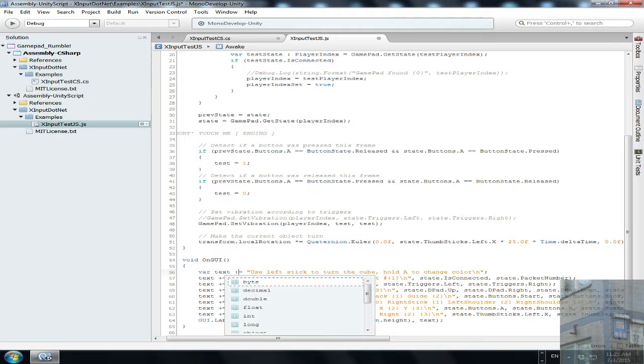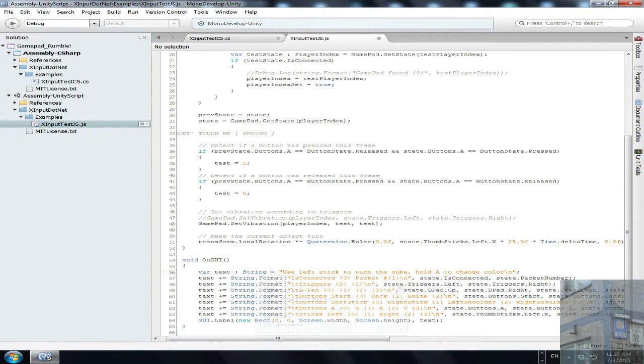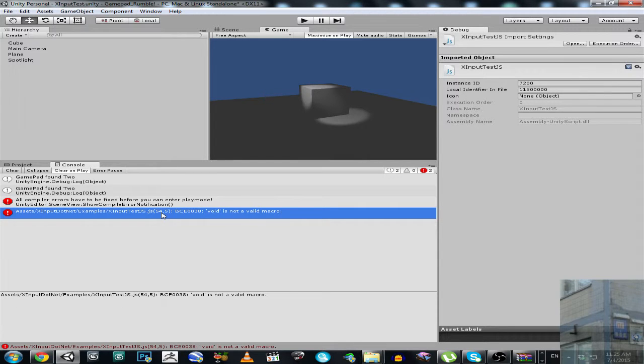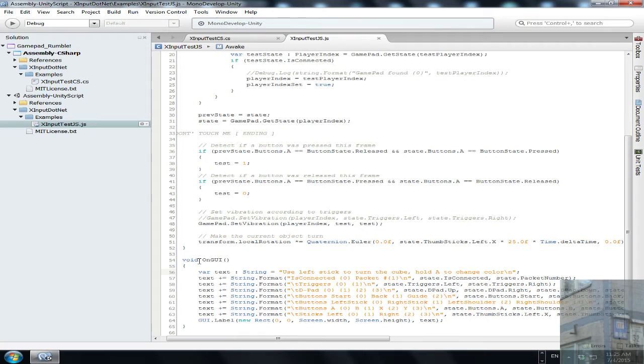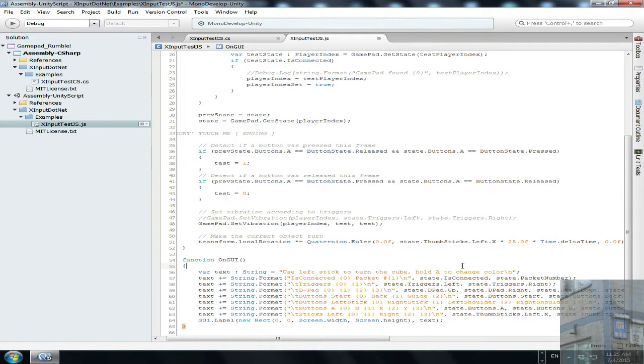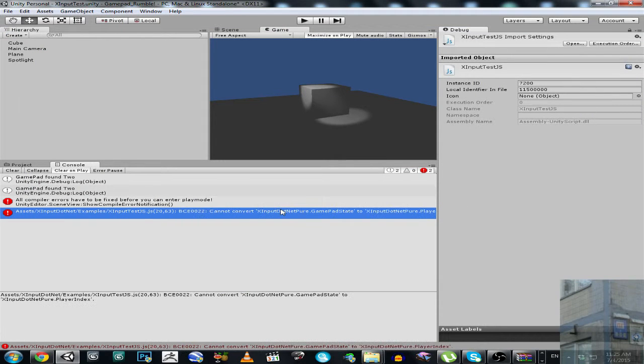It's not C#. Void, of course. I should replace this with function. It's JavaScript. Now what? Can't convert. Hold a second.